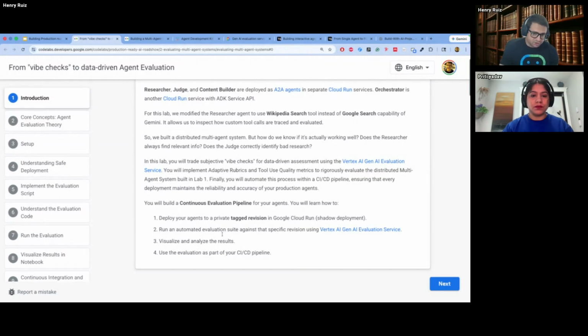Just to put this into context, if you are not familiar with it, in Cloud Run every time you deploy your application you create another version of your service, so it's like having another revision of it. That means you can track which versions you have deployed in production.